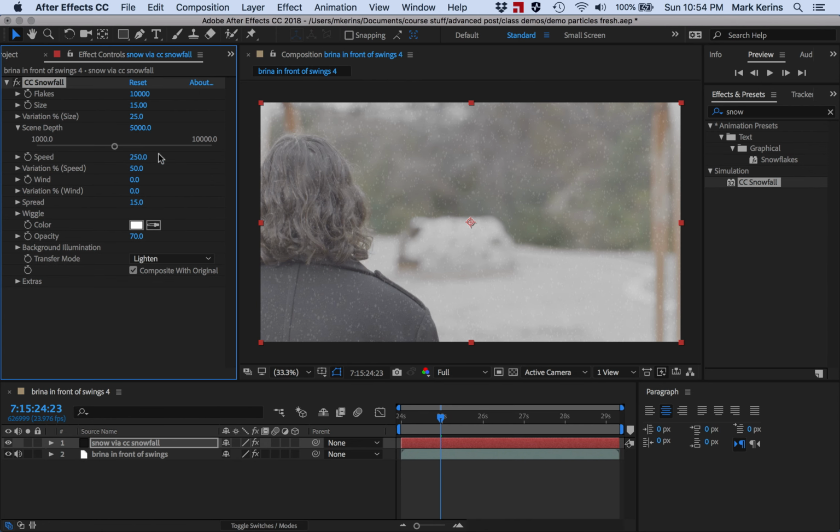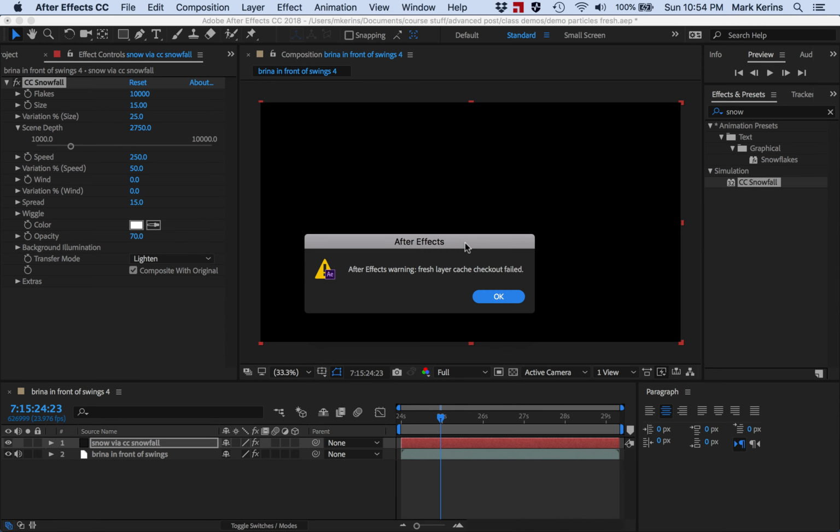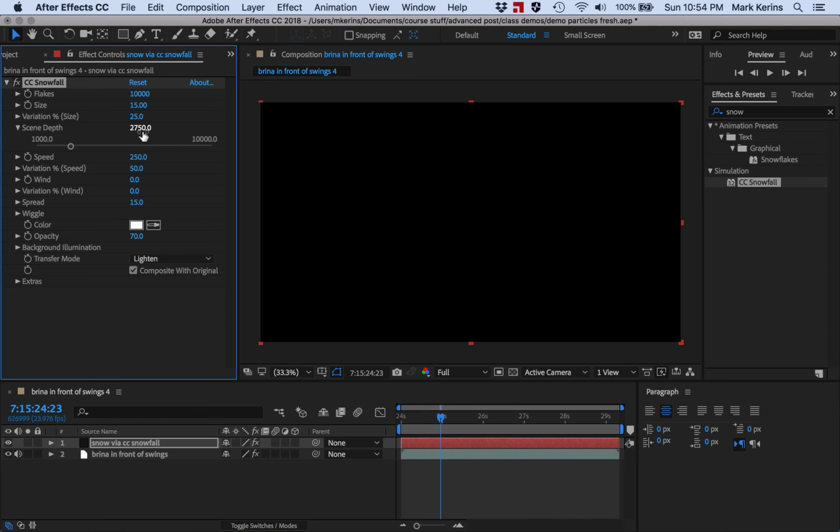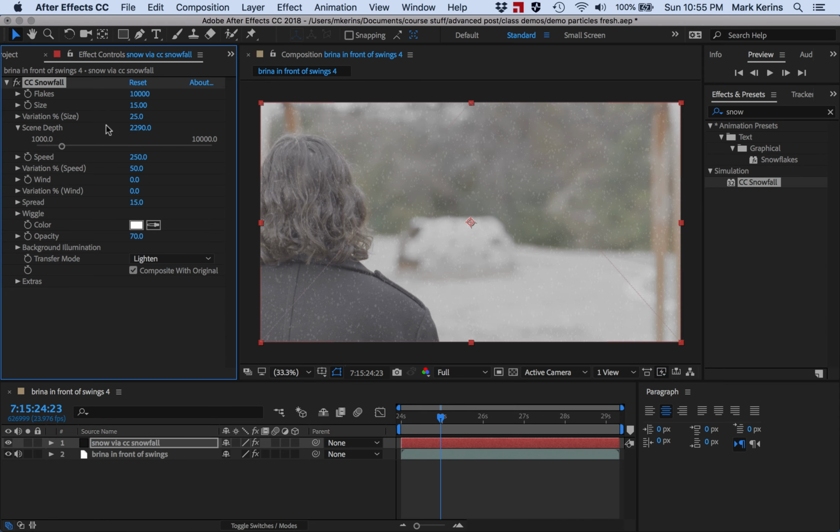Interesting thing here to play with is the scene depth. So you'll notice I have it set to a certain amount of snowflakes it's generating. Now if I shrink the scene depth, it's actually sort of crowding the snow more, and what's happening is it's making that same amount of snowflakes through theoretically less depth. And if I go the other way and make the scene a lot deeper, it's kind of spreading out those snowflakes through a greater sense of depth, theoretically.